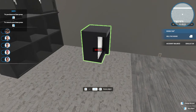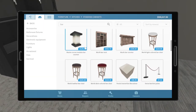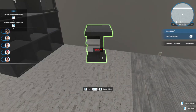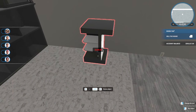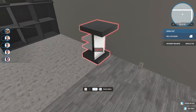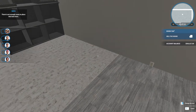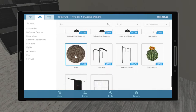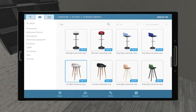Like a bar on here for real, in this way. My first time making a bar, huh? Interesting. This looks right though. Oh shoot. They have the bar stools and stuff. I like this one.